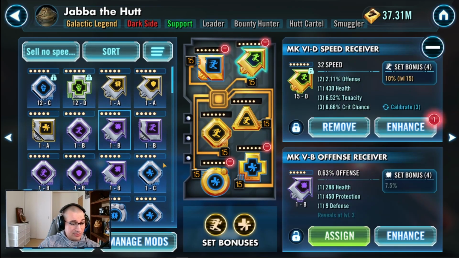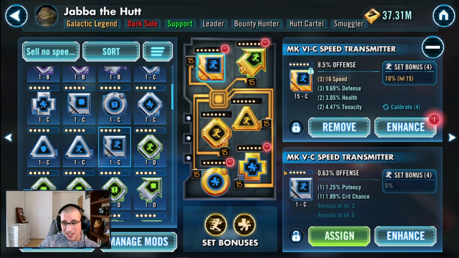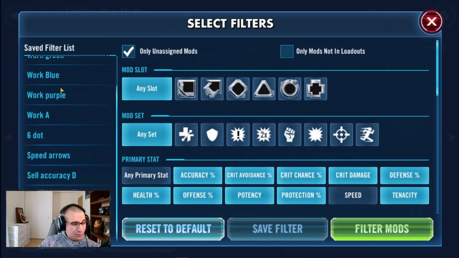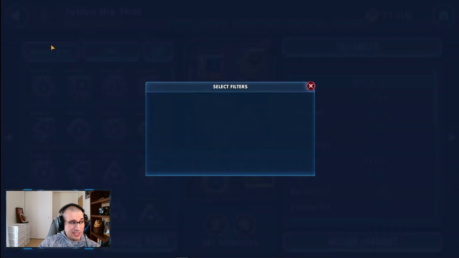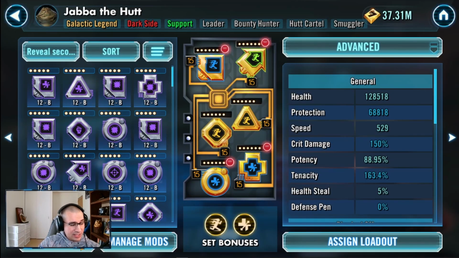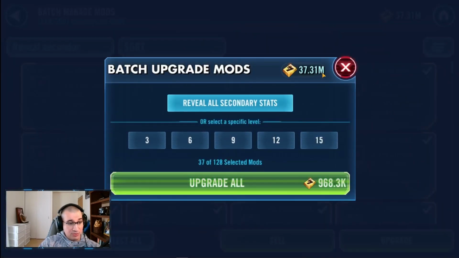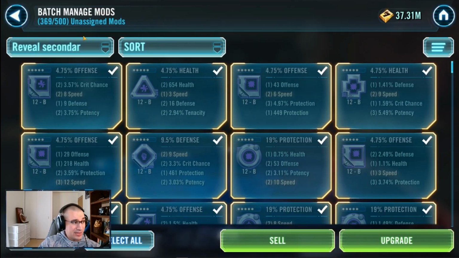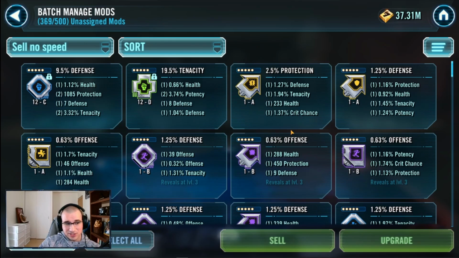So of course, if you have opportunities here where not everything is revealed, you shouldn't work that then. So first you have to reveal your grays and work those, see what you're going to do. And I already covered that. And then you reveal your secondaries: manage mods, select all, upgrade, reveal all secondaries. Once you've done that, you go here to sell no speed, and then you sell these that have no speed.